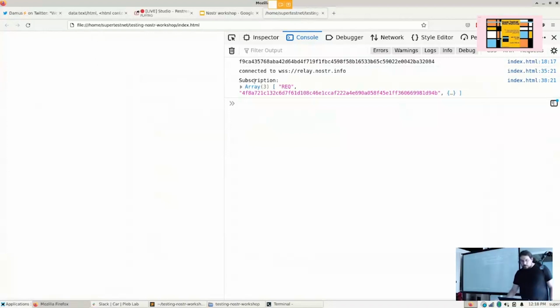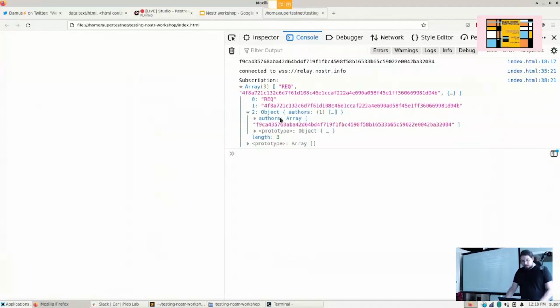We are subscribed to learn any information about ourselves. Any posts by the author who has this pub key, F9C, and so on, the relay is going to share those posts with us. Now, who is F9C? It's us. So we just said, hey, if I post anything, tell me what I posted. Pretty simple. In a normal Nostr application, you'd be subscribed probably to yourself, but also to other people. You'd subscribe to your friends and get their posts. But here we're just going to subscribe to ourselves.